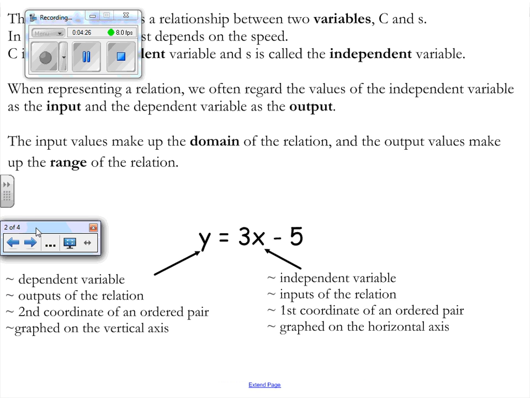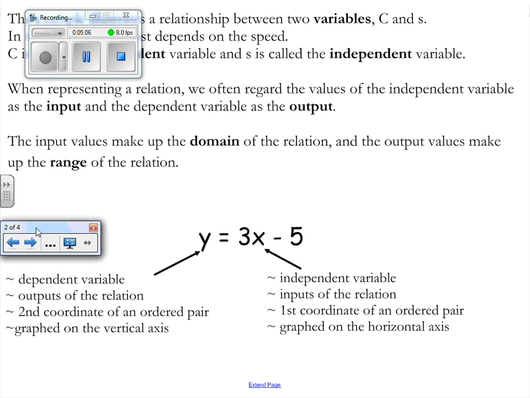When we have an equation like this, I just have to move things around and see what's going on. We have things called dependent variables, outputs, inputs, ordered coordinates. We have all these different terms. It's important that you know them all, so let's go through them. Looking at this equation, the input is your domain. What's your domain from last class? Your x values, yeah. So your input is your x values, meaning your output is your y values, which is your range.